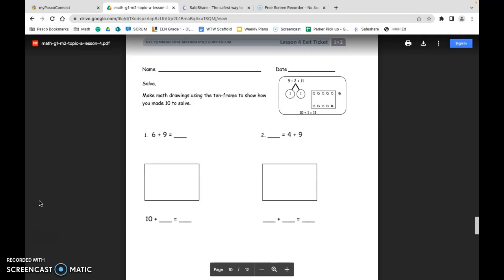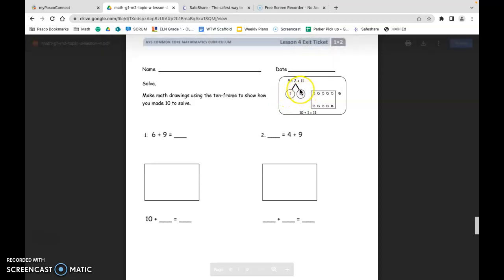So in your learning video, you should have learned that we can take numbers, we can create a number bond from one of these numbers to add to 9 to make a 10. So we know that 9 plus 1 equals 10. So just like in this example up here, you have the number sentence 9 plus 2. So what they did, friends, is they took a 1 from 2 so that it could give it to 9 because 9 plus 1 equals 10.